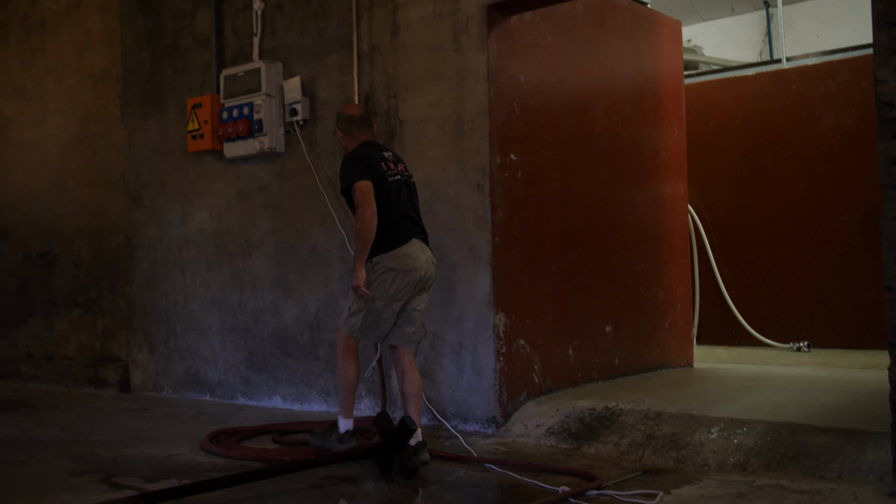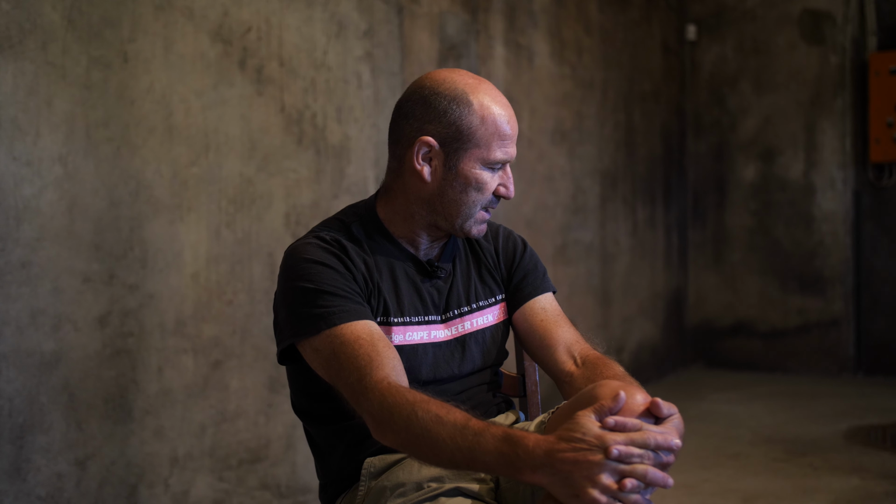Coming back to the wines, we keep these wines on the skins for a minimum of 6 months to protect the wine and to extract the phenolic components. When I visited Georgia in 2018, some of the wineries kept their red wines, for example, for 3 years on the skins. It's a bit extreme. Tasting the wines back in 2018 in Georgia, they were very tannic for me. We won't go that extreme in South Africa. The middle ground, we will only keep it for about 6 months to get the South African consumer used to the style of these wines.